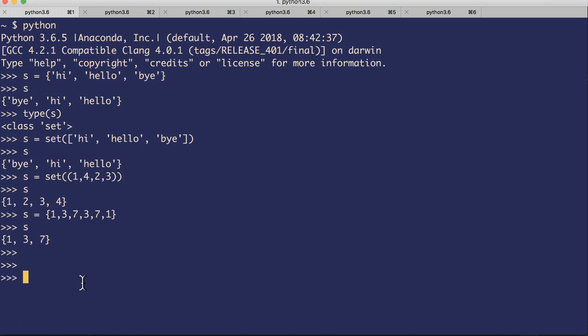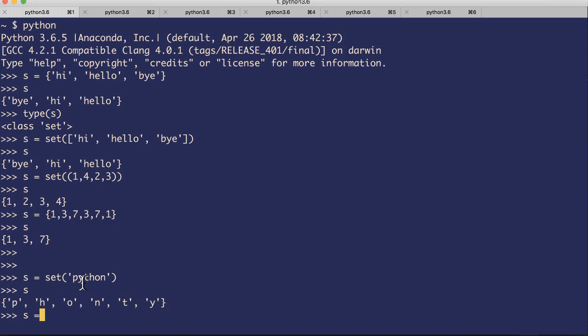Now strings are also iterable objects. So that means we can create a set using a string. Let's try. Now s is equal to set and a string, Python. Now what is s? So the string is broken into characters and each character is considered as an element here. This is the same behavior with a list also.